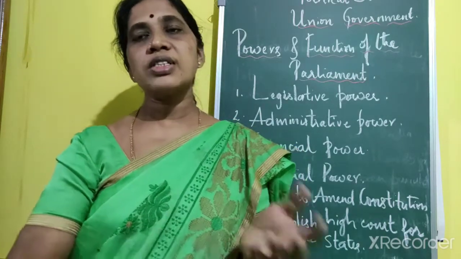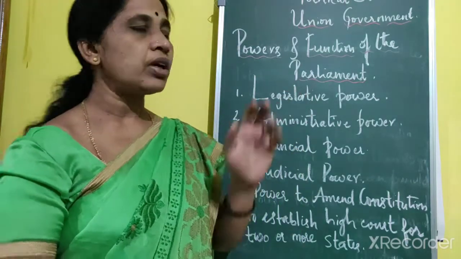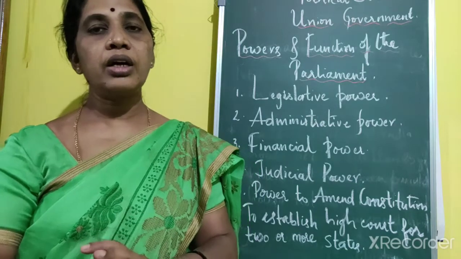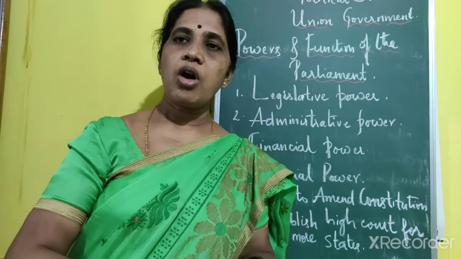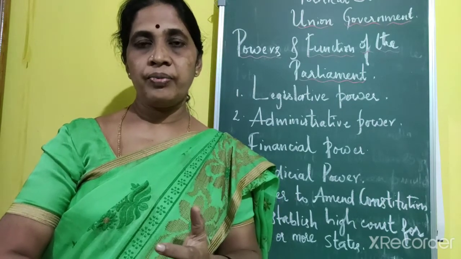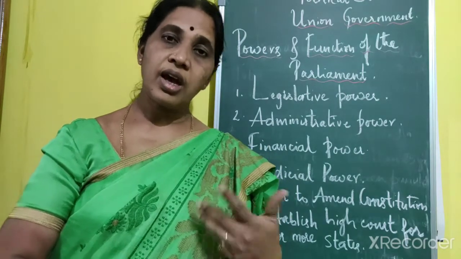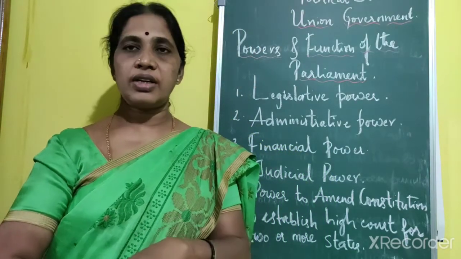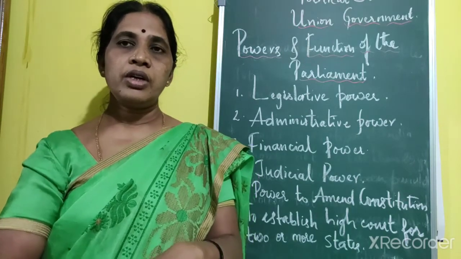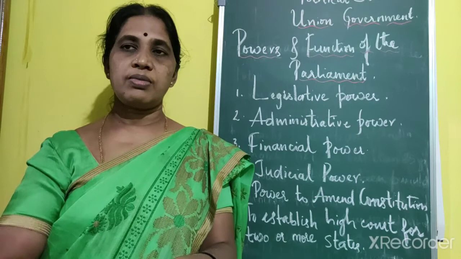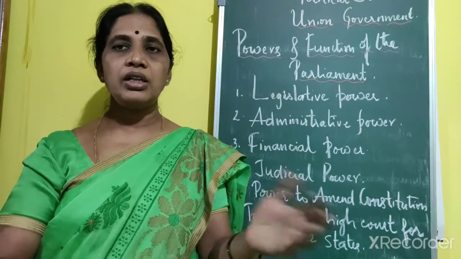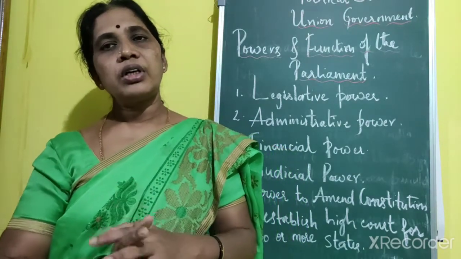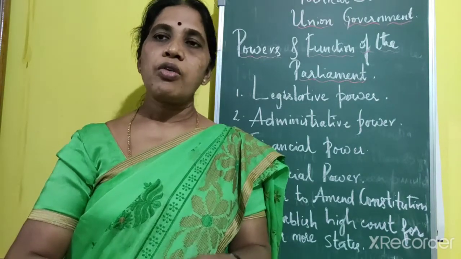So, legislative power. What are the legislative powers of the Parliament? You know that the main function of the Parliament is to make law. It can frame law on subjects mentioned in the central list. There are 3 lists: central list, state list and concurrent list. So Parliament has the power to make law on subjects mentioned in the central list. The financial bill should be presented only in the Lok Sabha, and other bills can be presented in either house. But the bills become law only after proper discussion and approval of both the houses.